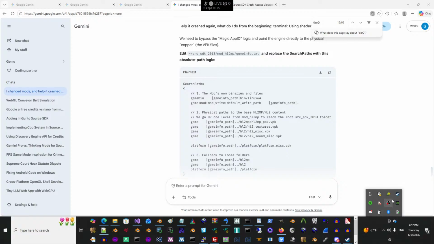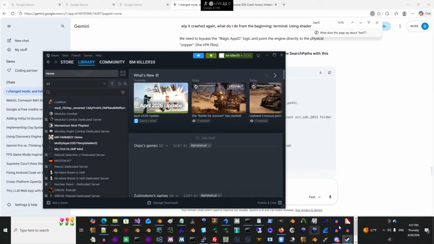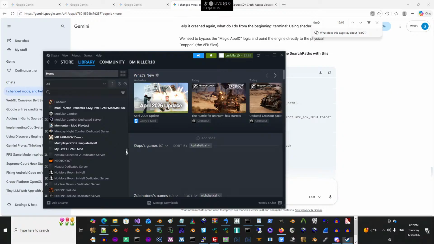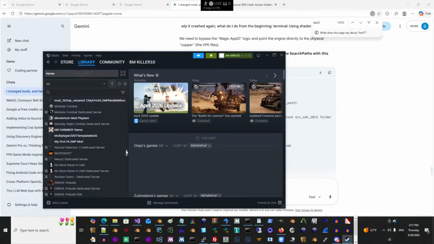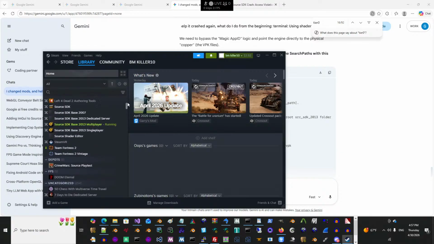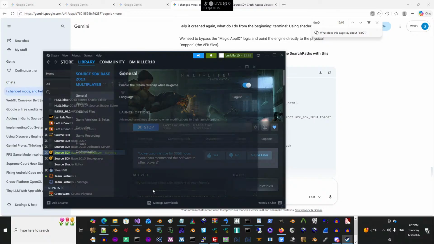Alright, what's the app ID for Source SDK multiplayer? I kind of have it memorized, but I don't. It's running, right? This is stupid. This is so stupid.